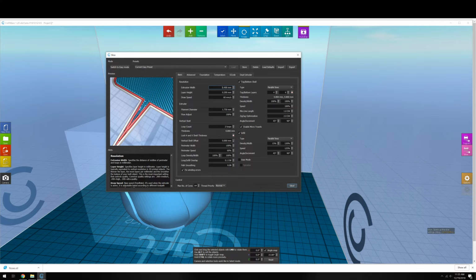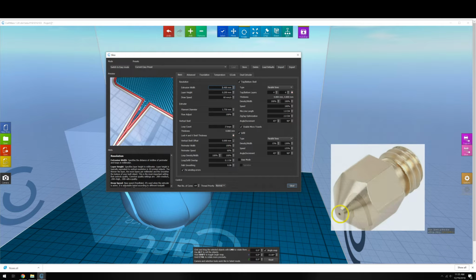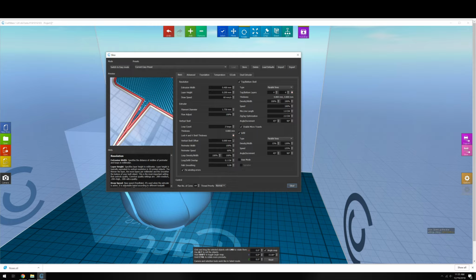Extrusion width on the first line, this is the width of your nozzle. The nozzle that we provide you is 0.4 millimeters. We do have a couple bigger and a couple smaller, but that will require special use case appointments or you to contact us for any purpose. But otherwise, 0.4 is the extrusion width.